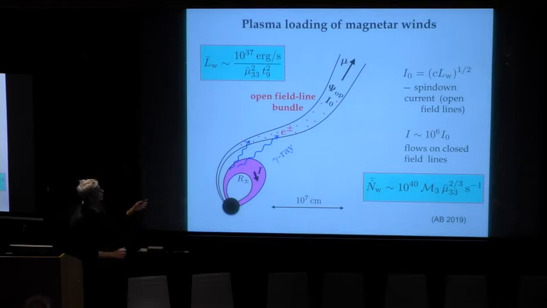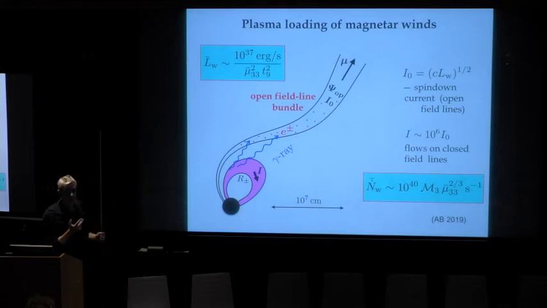Okay, now, of course, this wind is forming beyond the light cylinder. It's basically open field lines that are wound up around the light cylinder and flow away from the star. Once you know this power, the next question you want to understand is how much plasma there is in this wind. For that, you want to know how many pairs have been created and deposited into this wind. Now, for pulsars, we think we know how to estimate it roughly. We take the open field line current, the Goldreich-Julian current, which is written there, just equal to c times the wind power to the 1/2, and we give it some multiplicity, typically 100 to 1,000, depending on the detail.